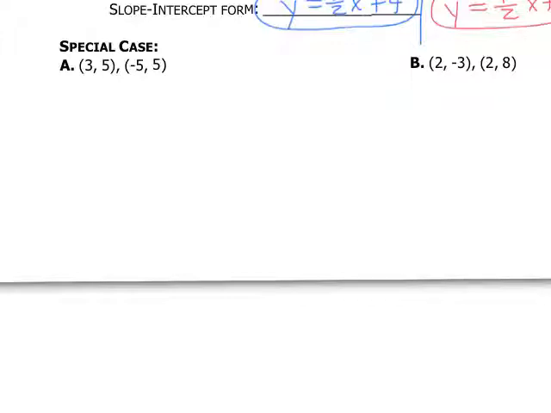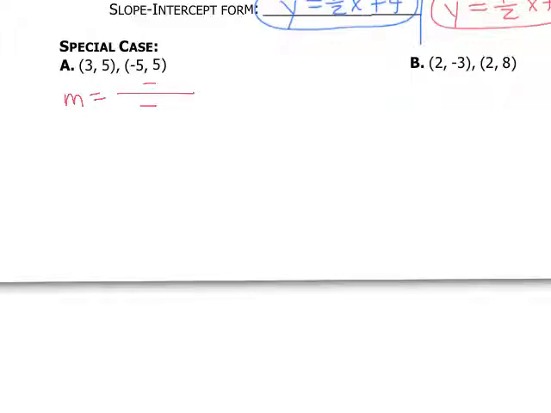Okay? So we start out a special case problem because obviously we won't know it's a special case until we get a special slope. So we start these out just like we would on any other problem. So on A and B here at the bottom of the page, what piece of information are we missing? Slope, right? So let's find slope. So on A, let's find slope.